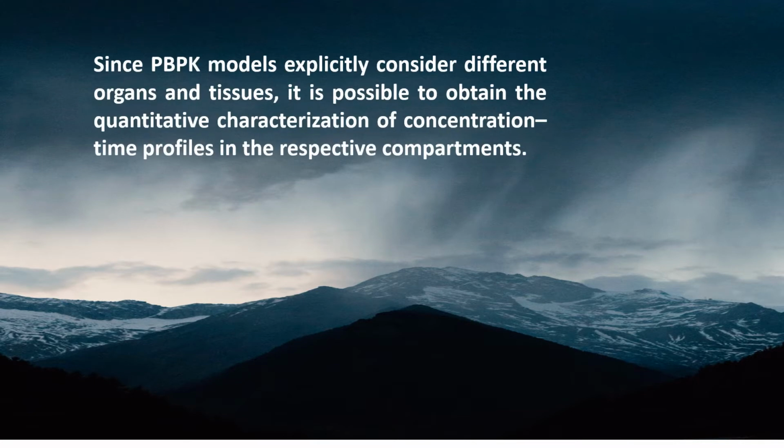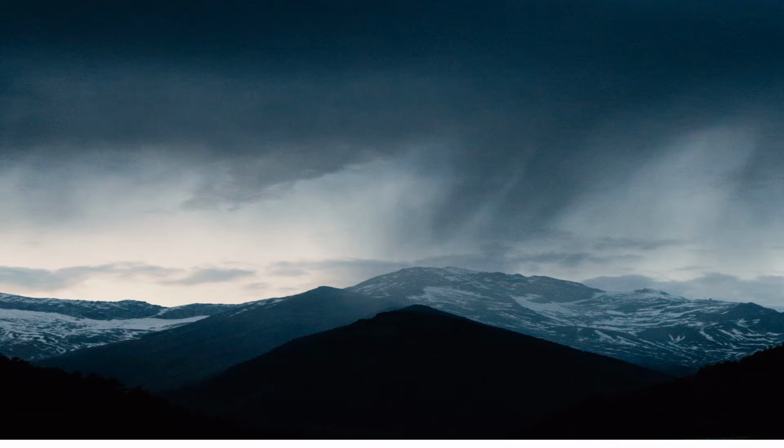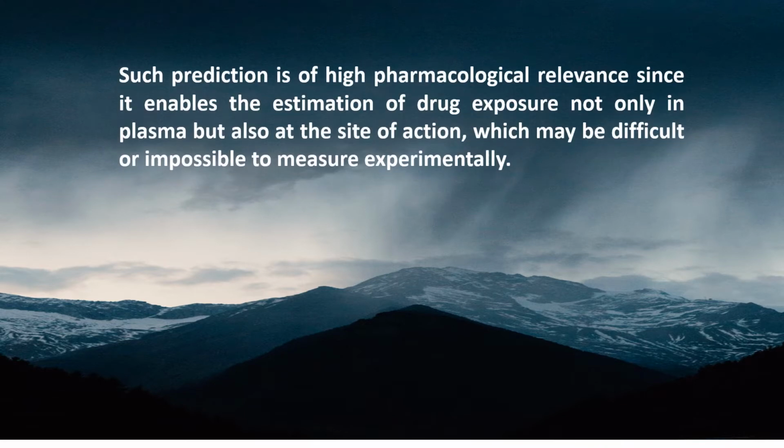Since PBPK models explicitly consider different organs and tissues, it is possible to obtain a quantitative characterization of concentration-time profiles in the respective compartments. Such prediction is of high pharmacological relevance since it enables the estimation of drug exposure not only in the plasma but also at the site of action, meaning in various compartments, which are the organs basically, which may be difficult or impossible to measure experimentally.